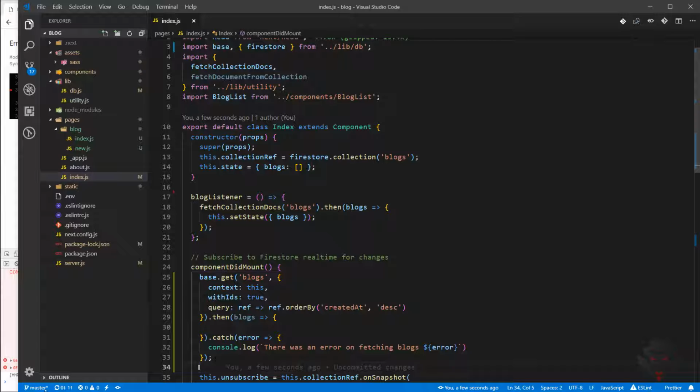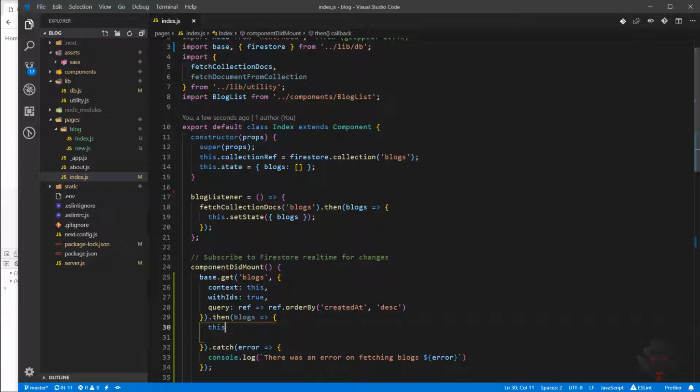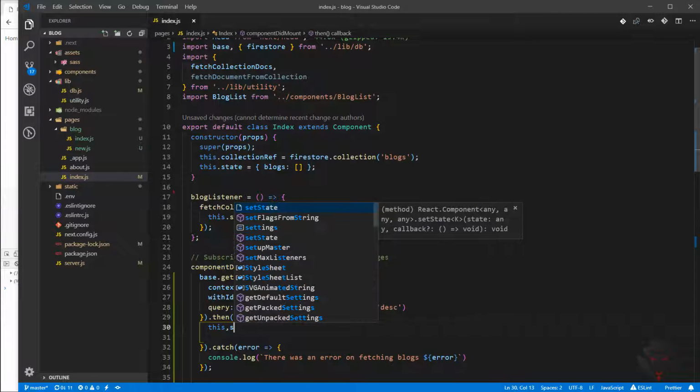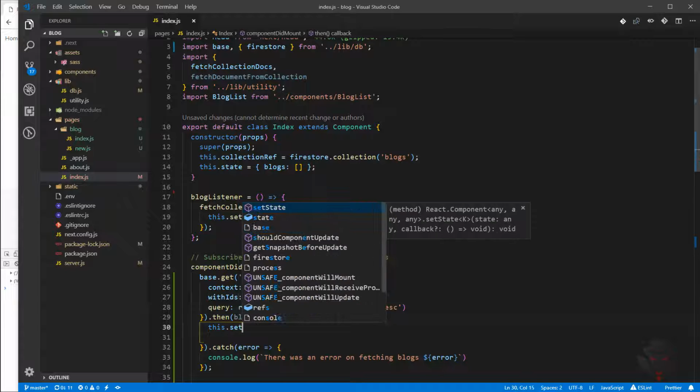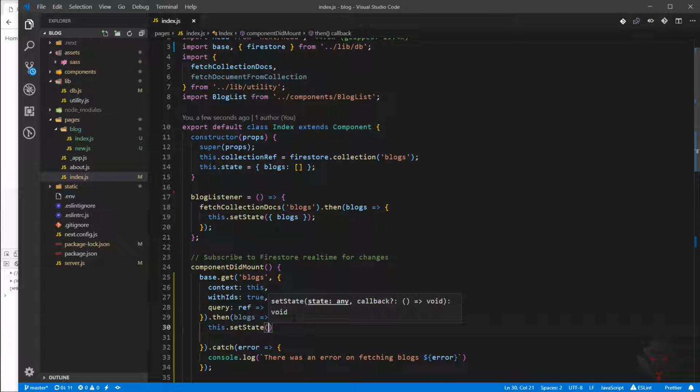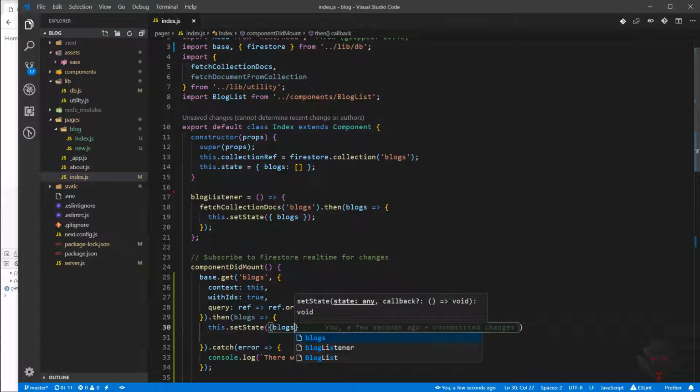So now that we have that one, when we have the blogs here, we can just set the state. Very simple. We can say this.setState blogs.